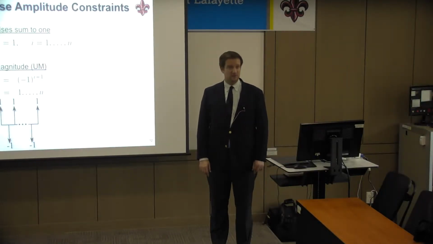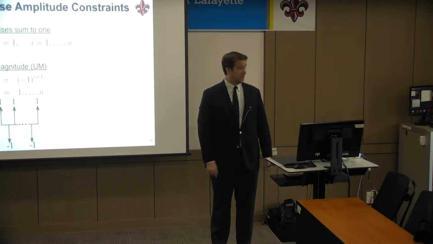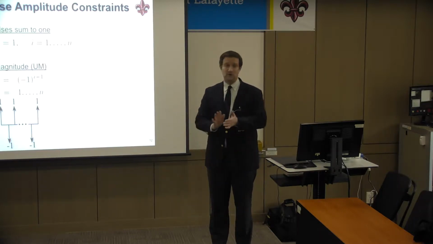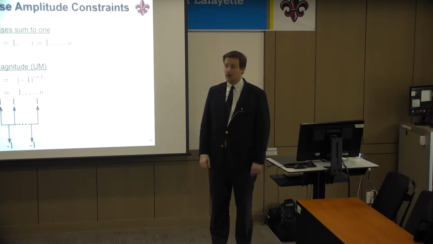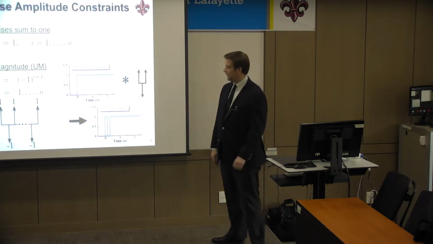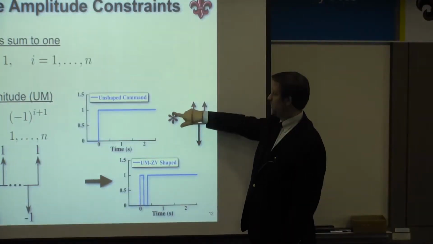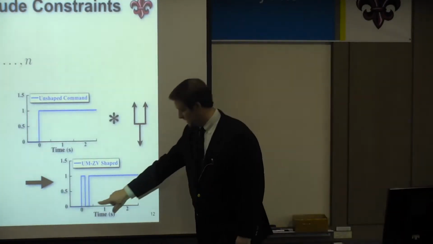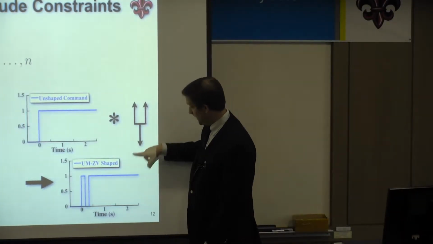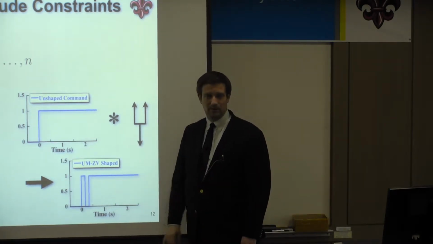They're faster. So for the same vibration constraints, a unity magnitude input shaper is going to be shorter in duration than a positive shaper. So our response will be faster. And you end up with commands that look like this. So if I have my original step command, the convolution works the same way. I multiply by this one, do that now, multiply by that one, wait till later, multiply by this one, and I get a command that looks like this.